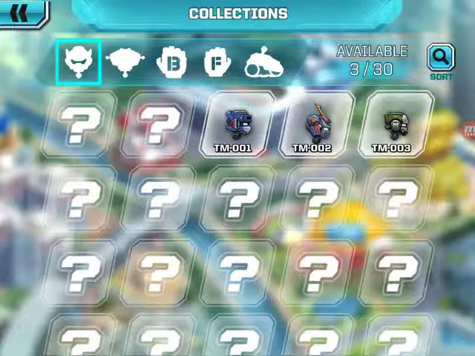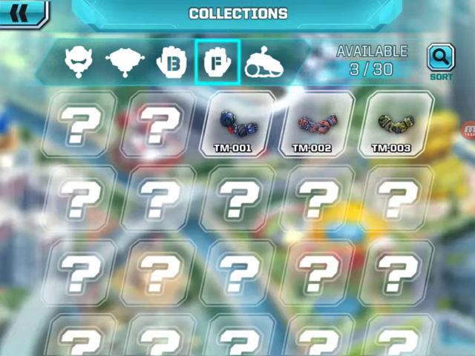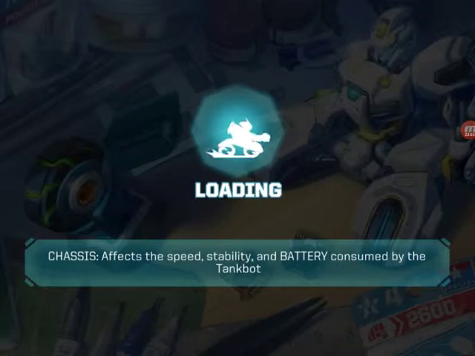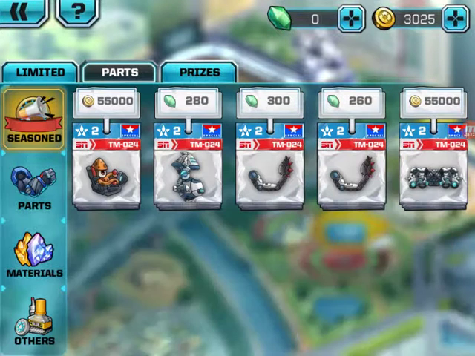Collections. Whoa, I got some hats, some parts, some hands, some backhands and some chassis. Guys, I want to buy some more from the shop. Now, what shall I do for it? Time remaining. I think you're wrong, guys. Hey, I'm not going now. Don't say bye-bye. Okay. Sorry, guys, he's telling lies.